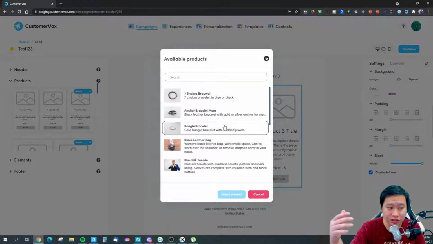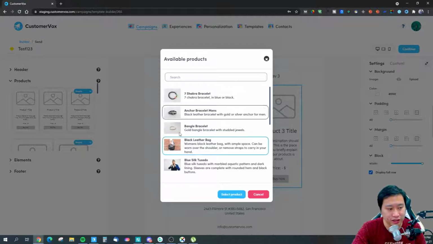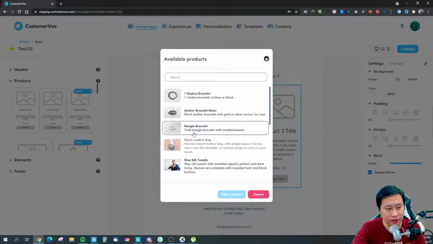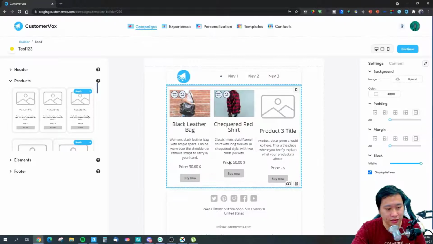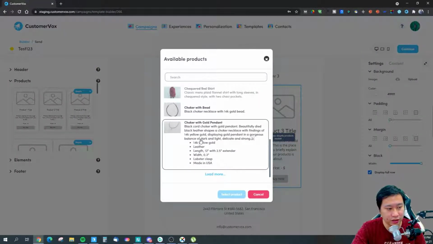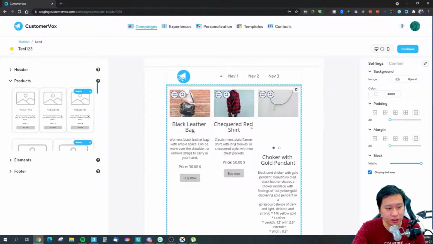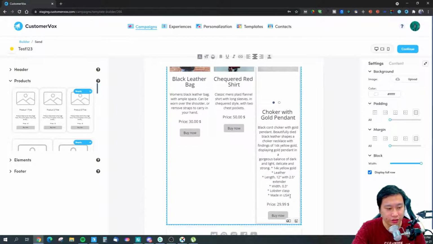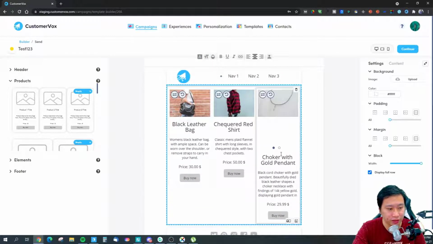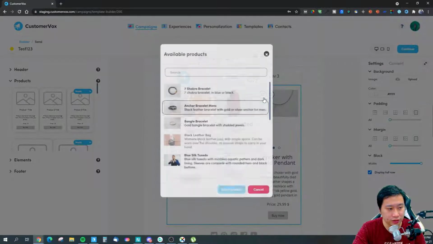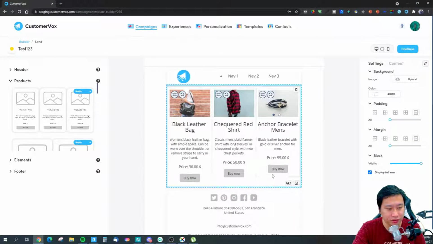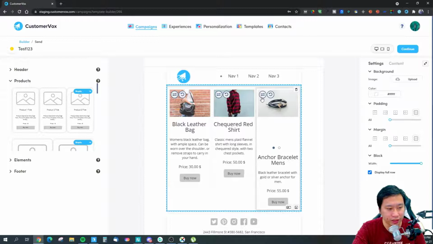And it is synced to your Shopify store, so you can pull out all the products that you have in your Shopify store. So let's say you were to select this product and this product and this product right here, so it's being filled in, right? And then you can edit the information, because if it's too long, then you can get rid of that. Okay, so maybe we'll change the product first so that it looks a little bit better.